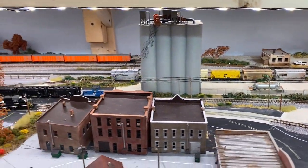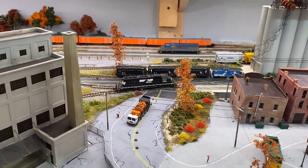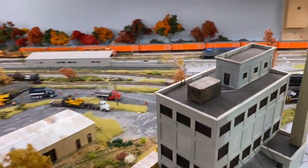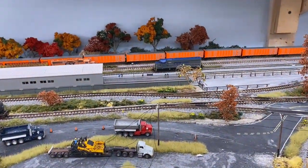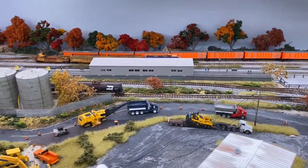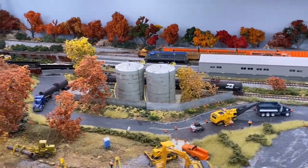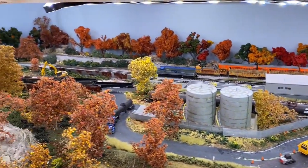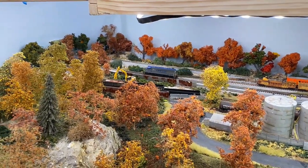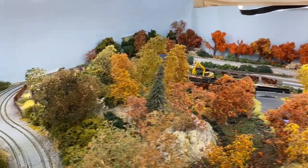The only issues that she's had in running has been in the snowy area, and quite frankly, those tracks are dirty, and all of my locomotives right now are having issues there, so track cleaning is coming. So I'm not going to fault Bachmann or the locomotive or the decoder for that. That's simply a product of needing a little TLC on the layout. But other than that, it has been fairly reliable in operation around the layout.